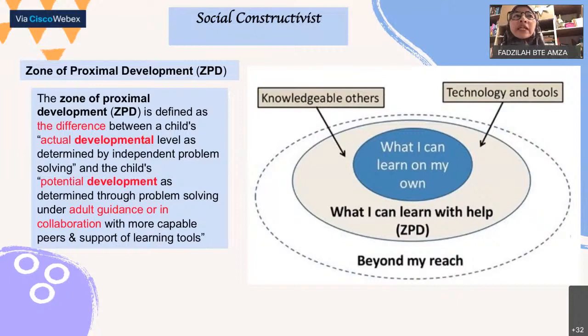Okay, contoh, in literature or language learning, dalam Komsas, okay. The student reads a text, okay. So from the text, they could identify the characters in the novel, okay. They could also identify the plot, okay, the theme of the novel. This is what the student can gain from his own knowledge. This is something that I can learn by my own, I know by my own. So without help of other people, tengok teks tu, saya baca teks tu, I could identify, saya boleh keluarkan, I could list the main characters in this novel, okay, the plot of this novel, okay, I could also identify the theme of the novel, okay. So this is what I can do by myself.